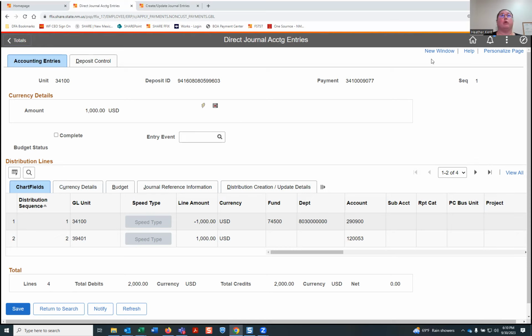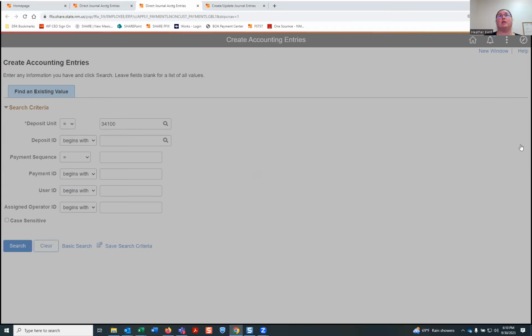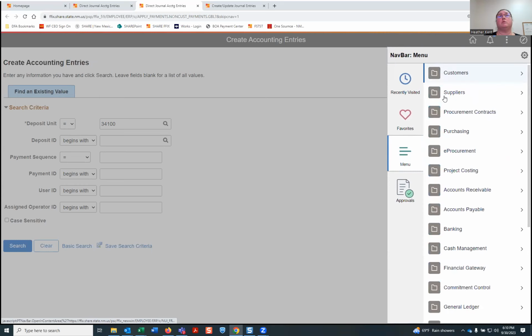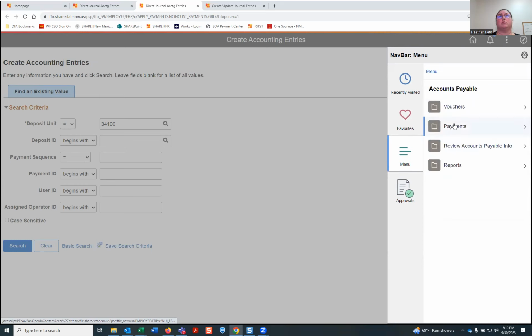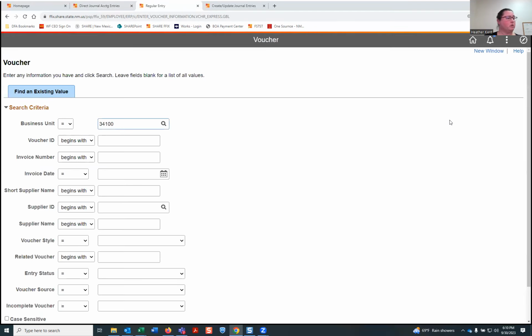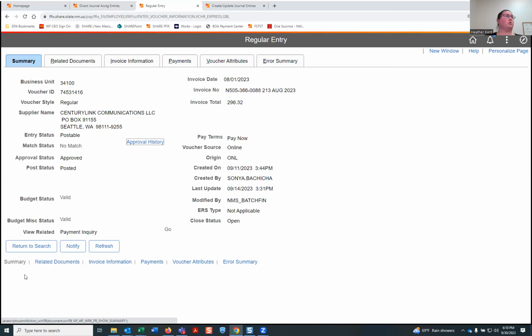To find that, you can click here to new window, and navigate over here to accounts payable, vouchers, add update, regular entry. And then you can find the original voucher. Hit search. So here is the original voucher.